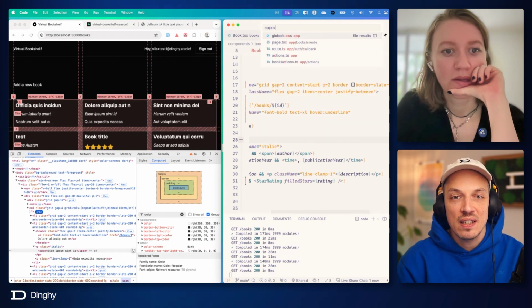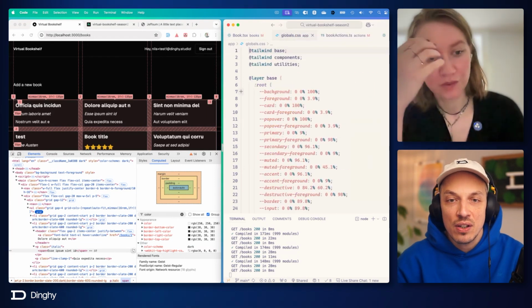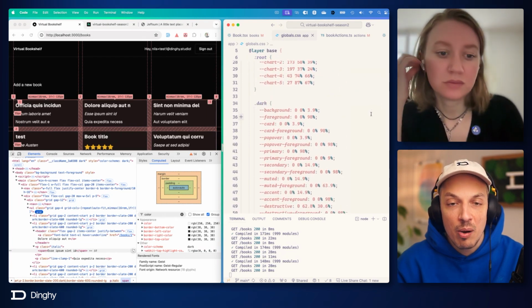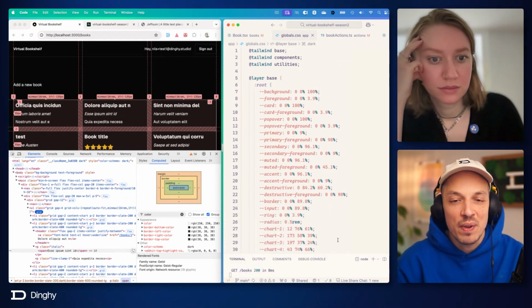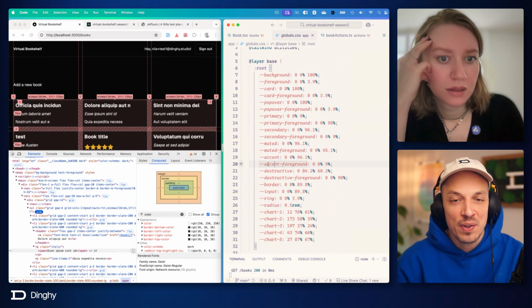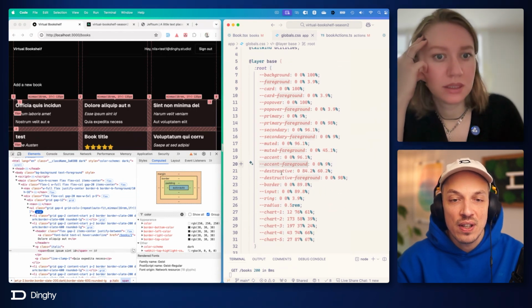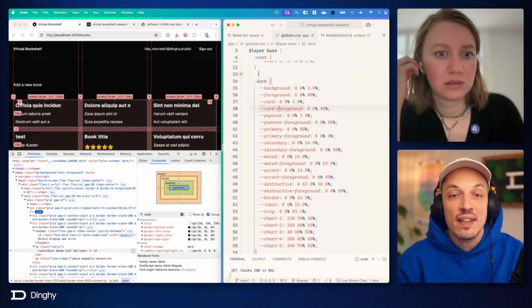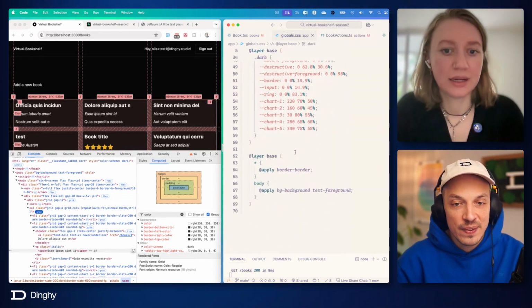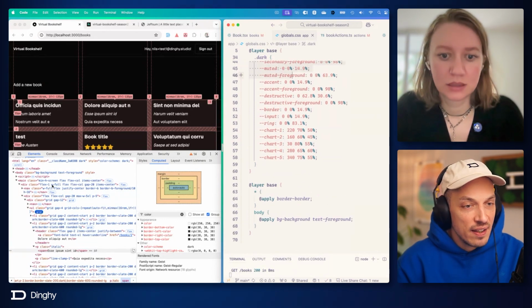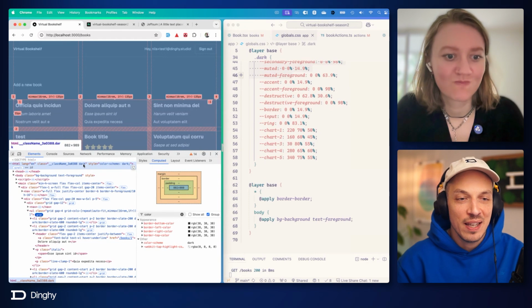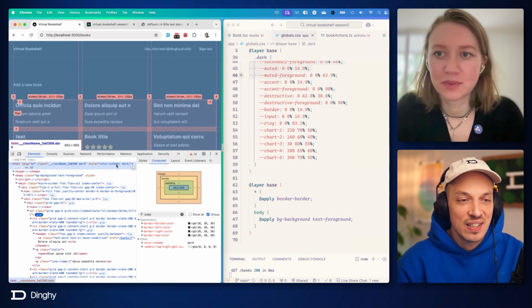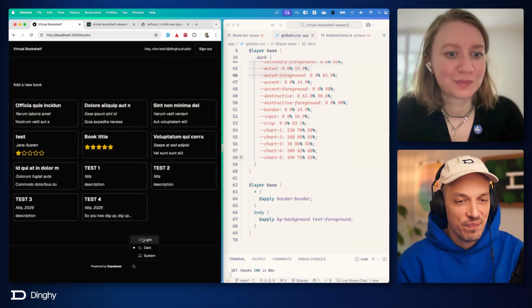Hold on, maybe we can see it in here. So this is where they're setting up. Oh, they have their own dark. I think that's what they're doing. So they're setting up a whole bunch of variables like accent, foreground, destructive, secondary, all that. And then they're defining it with a dark class. Yeah. Right. And then I assume that they're setting the dark class with the theme switcher on the HTML element. Nice. On the root. Yeah, that's pretty cool. Nice. Okay. Cool.